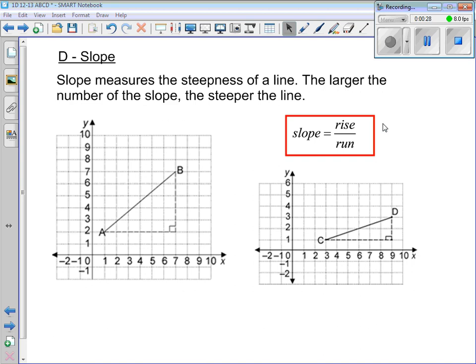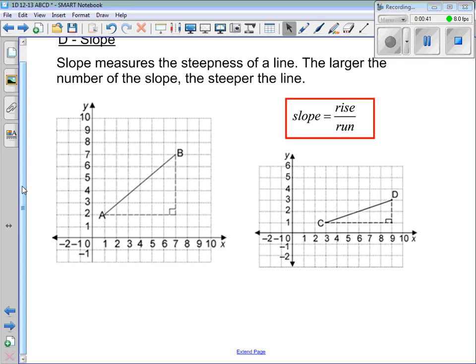So the first formula that we're going to use in order to calculate slope is this one. Slope equals rise over run. So you probably want to jot that down at the top of that page that you've got there in front of you. Now, what do I mean by rise over run? Rise is a measure of how much the line goes up. Run is a measure of how much it goes across. Okay? So in a distance time graph, run would be the amount of time. Rise would be the amount of distance. So our speed would be distance divided by time, or rise divided by run.